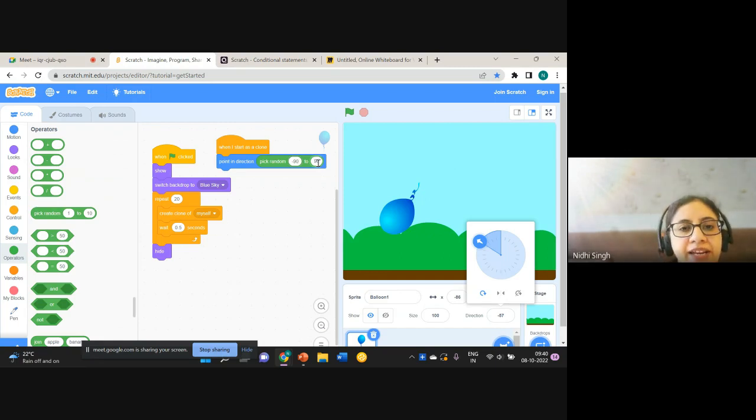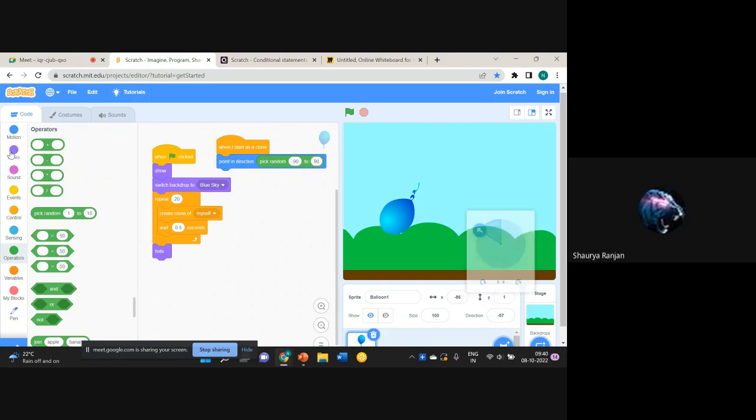So when I start as a clone, it will point in different directions. It's not that they are pointing in the same direction. It won't look nice. That's why we are taking pick random, so that it can point in some random direction. We can also add change color effect.